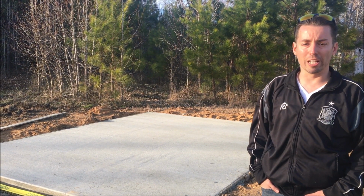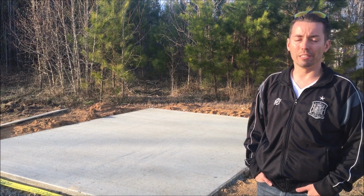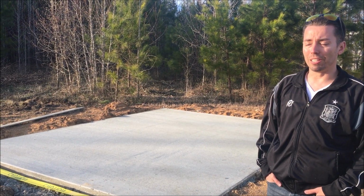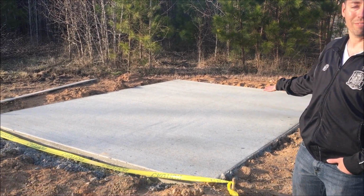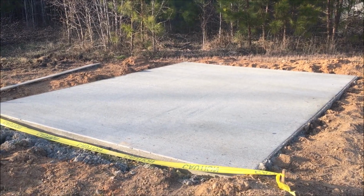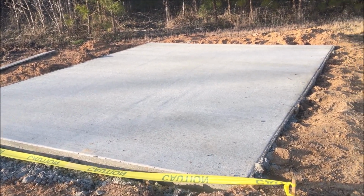For a 4-inch slab, it just ended up being a lot of work, and the quotes were competitive enough, so we ended up just going that way. But this is how it turned out, and we think it looks pretty good. It's ready to go ahead and start framing, so we're going to start framing soon.